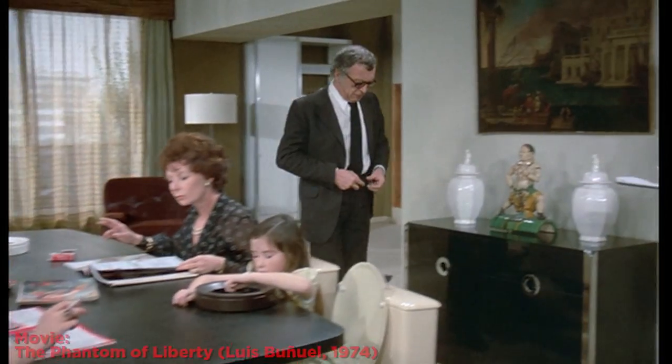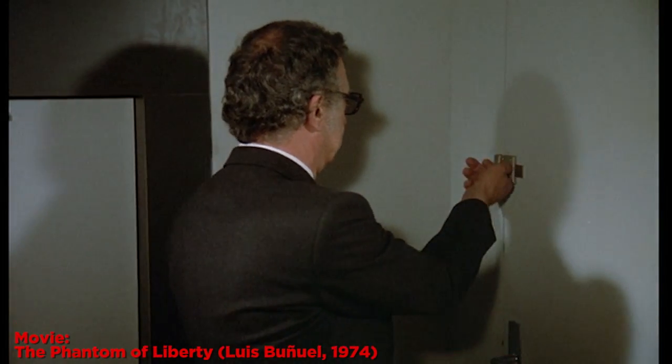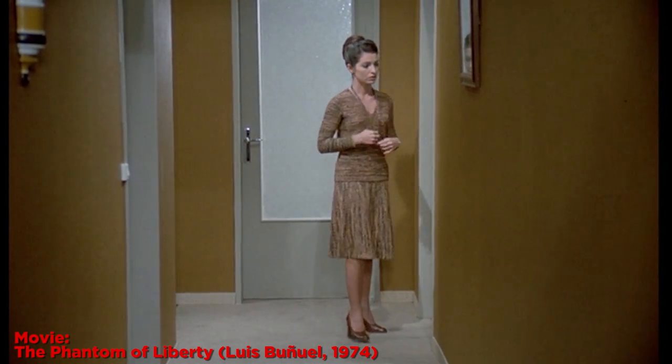If you want to poop in the kitchen while you're making a grilled cheese sandwich, you can do that. It's part of a process of simplification of regulations. I don't think there was some huge outcry for kitchen bathrooms. My good friend Billy, in the 1990s, lived in a little shanty shack in North Carolina that had a toilet just right there in the middle of a one-room cabin with no walls. When I went and stayed with Billy, I'd often wake up and just find him sitting there on the john reading his paper. So Frenchies, build that bathroom in your kitchen — cook your pommes frites and take your French poops.